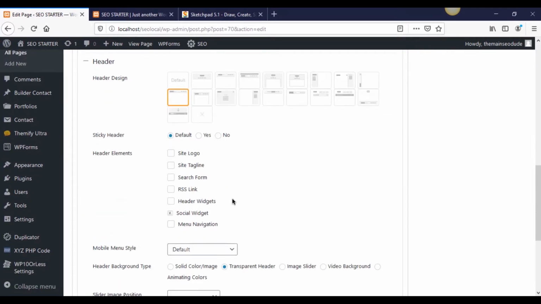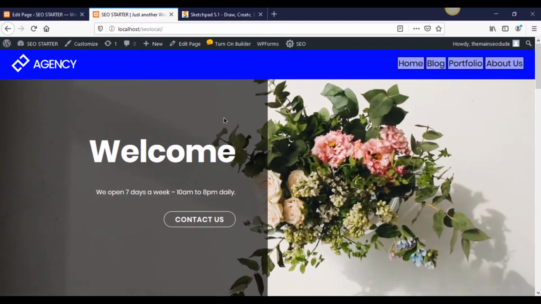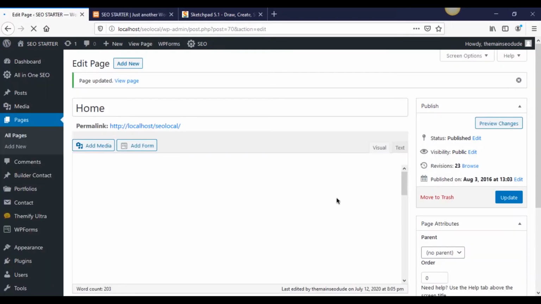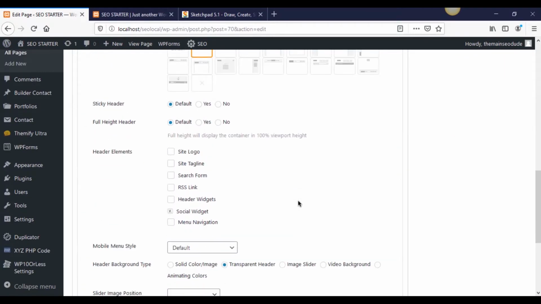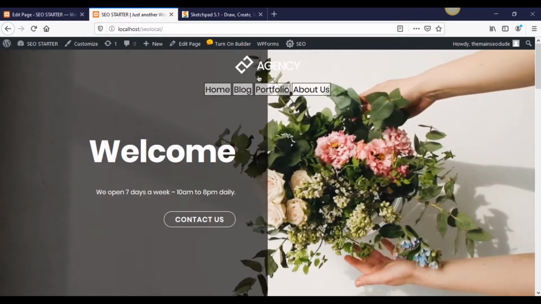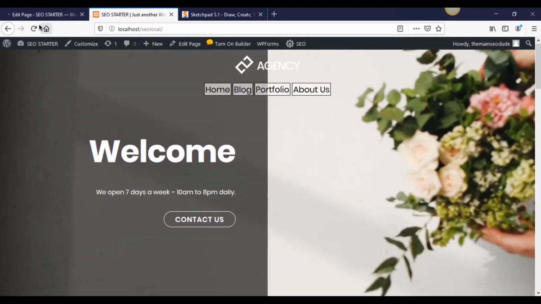And let's try another one. I think I liked the original style we had, but I kind of wanted to go for this header block style because I kind of liked having the menu on its own, above the content. Nope, this one doesn't sit. The header still sits in the content. Kind of want to put it above the content. Menu split is pretty cool because it puts half your menu items on one side and half on the other side, and I like that too. That's a pretty good look too. So let's just take a look at that.